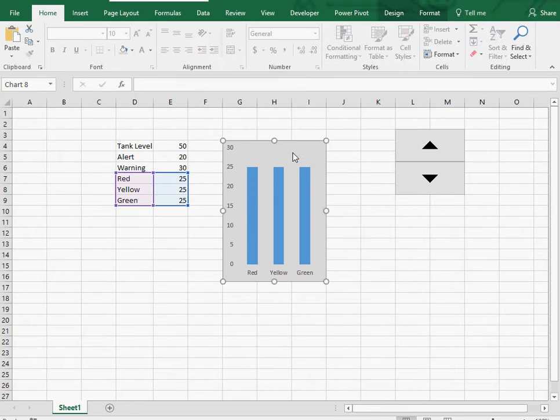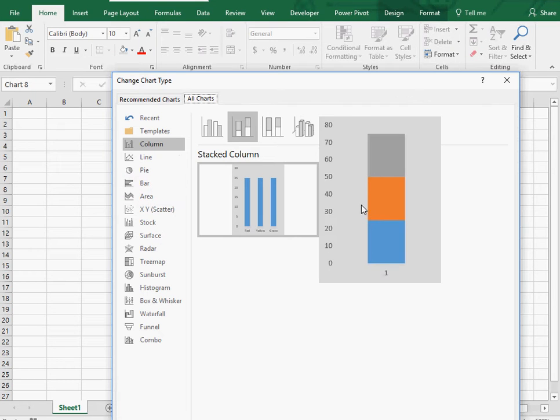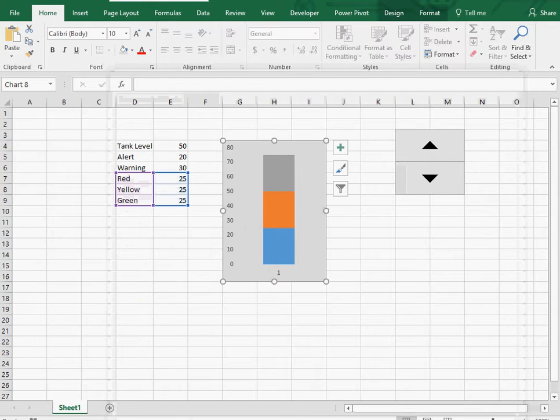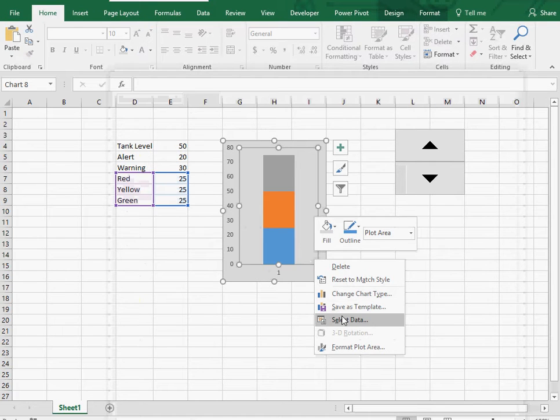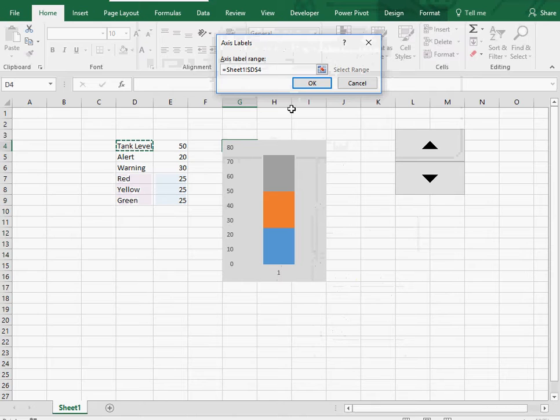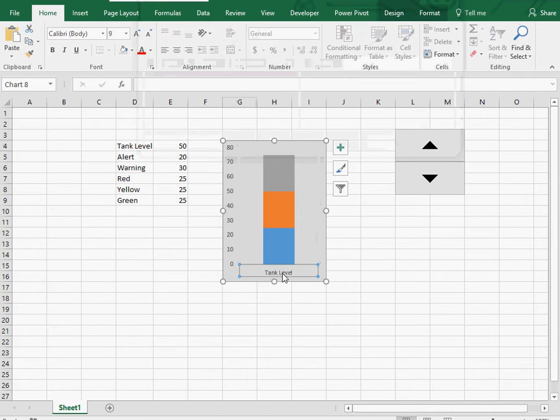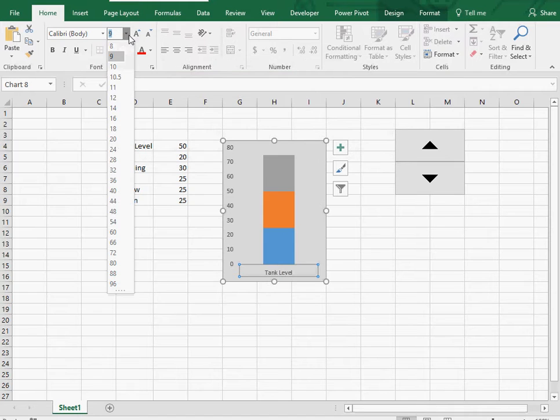In newer versions of Excel, what you'd want to do is change your chart type, and it's already got it there waiting for you, so you can see what it's going to look like, and it's easier to pick out what you want. All right, we're still going to go back to select the data to tell it what we want these fields to be named. We're going to select tank level there. Okay, now down here, the tank level is what we're monitoring. Let's make that a little bigger for us to see.